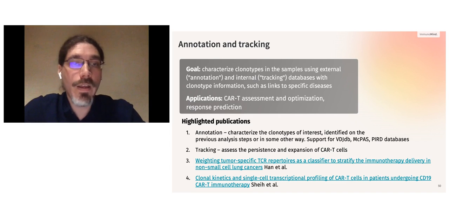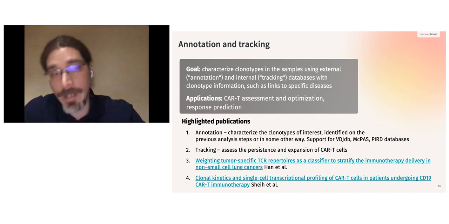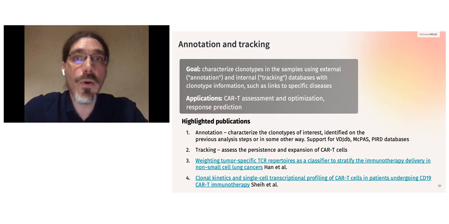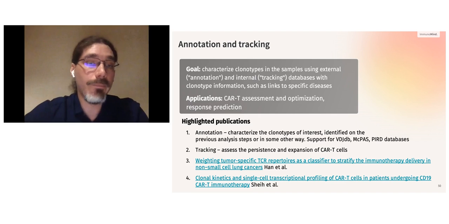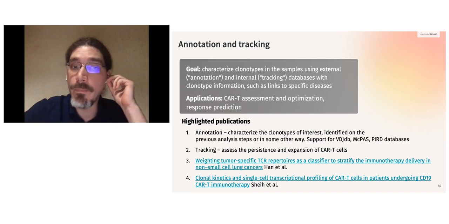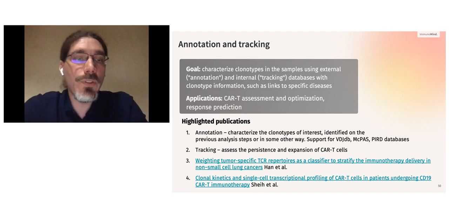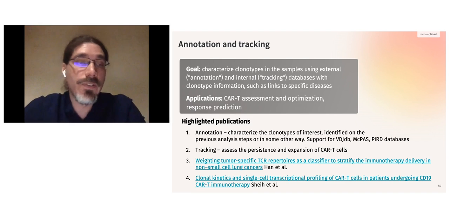Here I provide a couple of publications. So, it's again, as always, extremely interesting. Please go ahead and take a look at them. The last publication is extremely interesting because it is done by Juno Therapeutics, and they apply both single-cell transcriptomics and immunogenomics to data analysis and track cells after infusion.